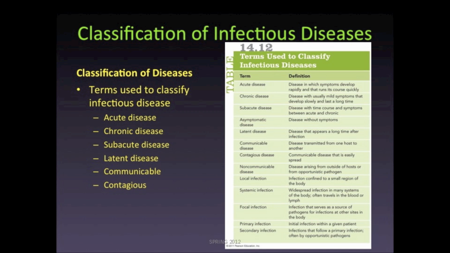Non-communicable diseases do not spread from one host to another. Thus, the infected individual is not a source of infection to others. The causative agent of non-communicable diseases is one that typically resides on the body and only occasionally causes disease, or one that resides outside the body and only causes disease when introduced into the body. A prime example is tetanus caused by accidental exposure to Clostridium tetani.